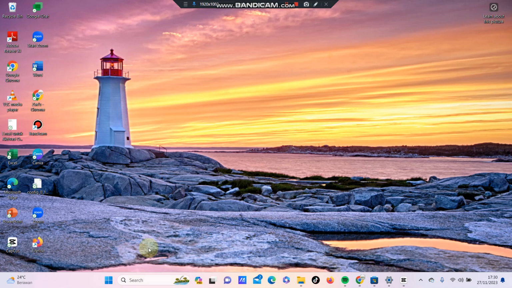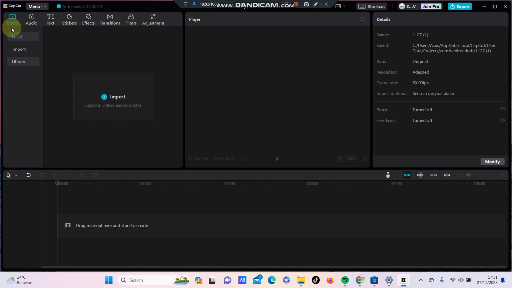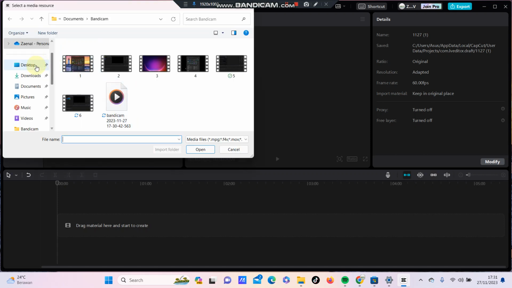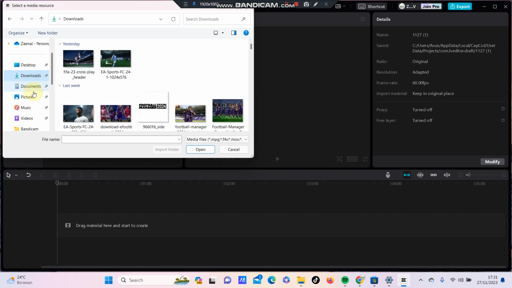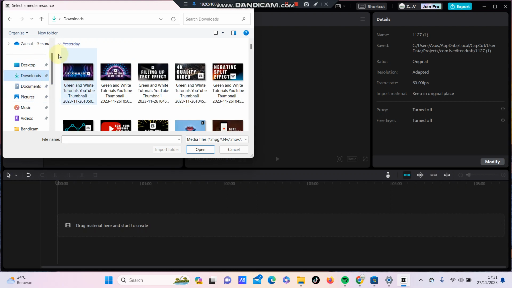In this simple video, I'm going to show you how you can add a picture to your CapCut project. So now I'm using CapCut for PC. Just open CapCut, and after you open it, you are just going to select media and click import to import your pictures, your videos, and your audios that you want to edit. So prepare your picture, prepare your clip, and select the pictures that you want to add to your CapCut.